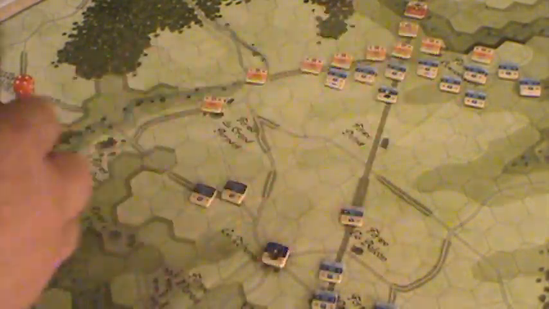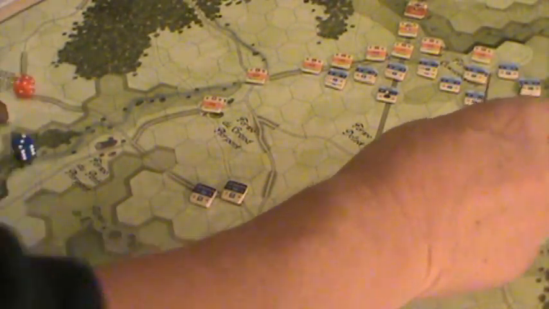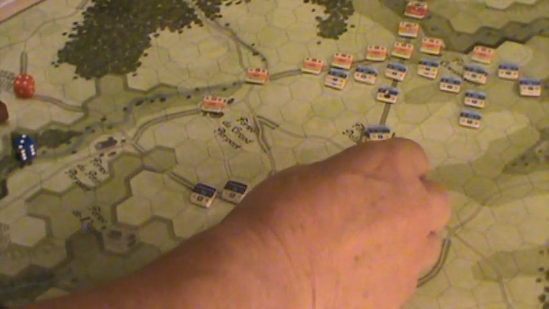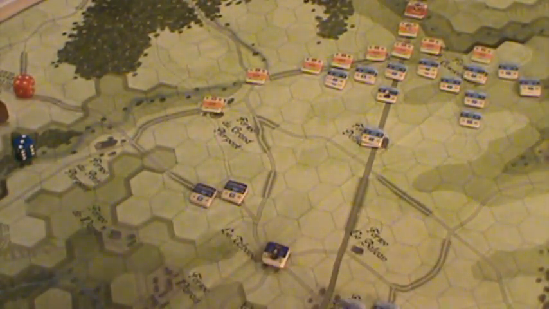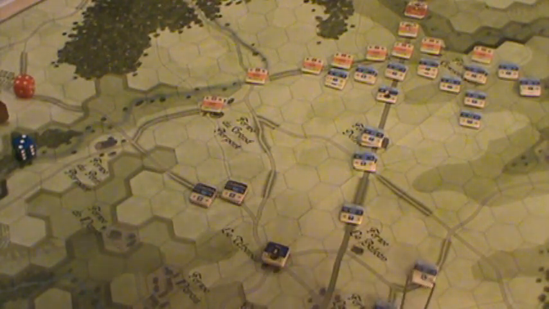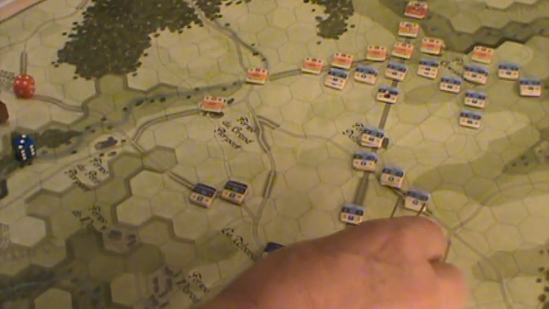Ryle is just going to move up to there. He's going to go 1, 2, 3, 4, 5, 6. 1, 2, 3, 4, 5. 1, 2, 3, 4, 5, 6. You're always supposed to put artillery on top. 2, 3, 4, 5, 6. 1, 2, 3, 4, 5. 1, 2, 3, 4, 5, 6, 7. And 1, 2, 3, 4, 5.